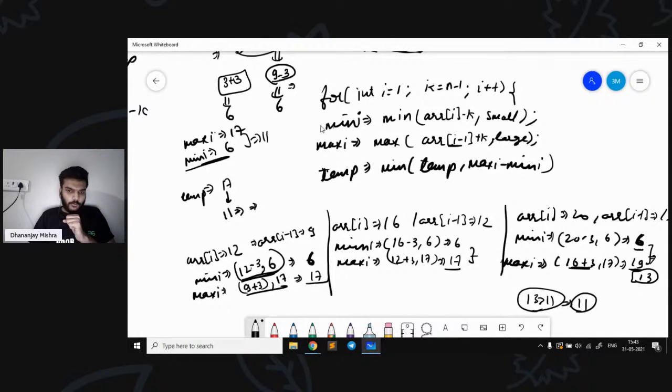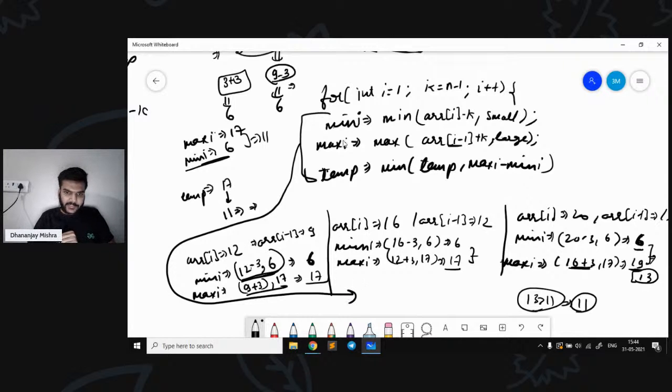Correct. So to reduce the computations, I will put a condition here, before iterating all these steps: if my array of i is greater than or equal to k, then only I will do that.